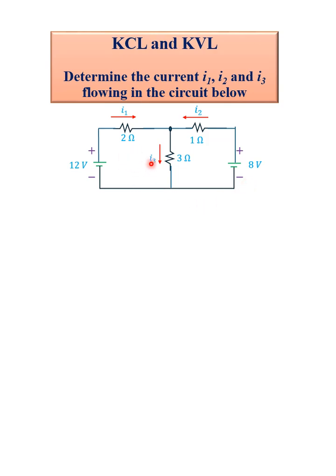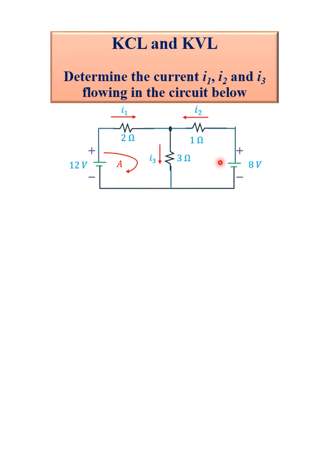This is a loop and this is another loop. So we want to apply a direction of current flow. Good enough, this question already specifies the direction of the current. So we can assume the direction of current flow in line with the direction of current given in the question. So for this loop, current is flowing clockwise, as you can see. It's flowing clockwise. So we say this is the direction of current flow for loop A.